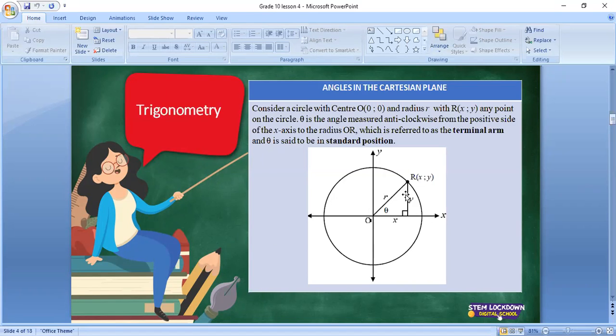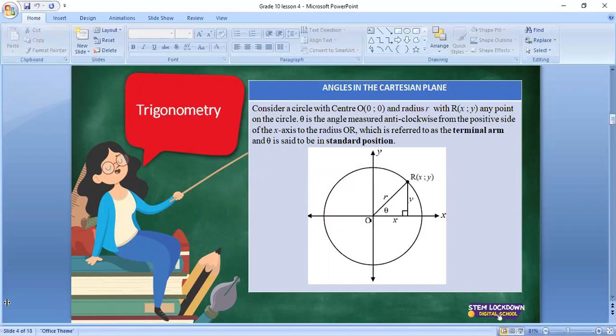Okay, so for the first quadrant, we say all the three ratios are positive. Meaning any angle that goes into the first quadrant, if you find the sine, or the cosine, or the tangent of such an angle, they will all be positive. The sine, the cosine, and the tan are all positive, as we can see there.